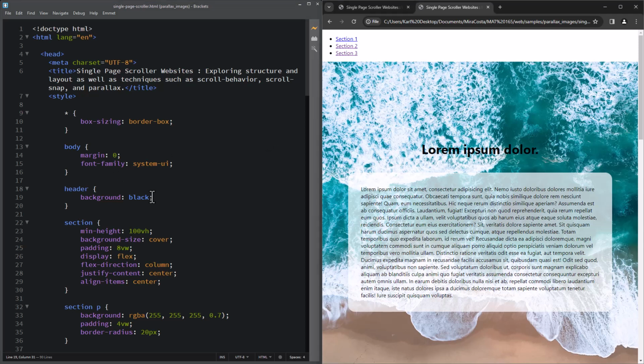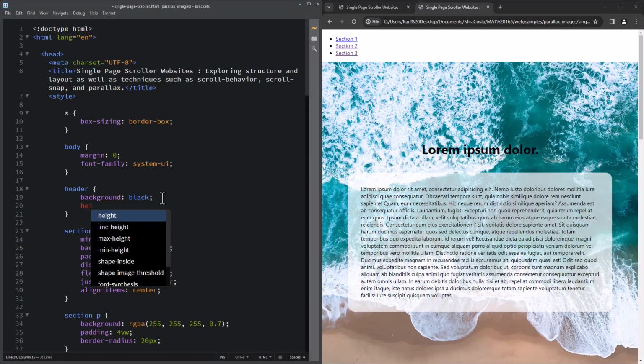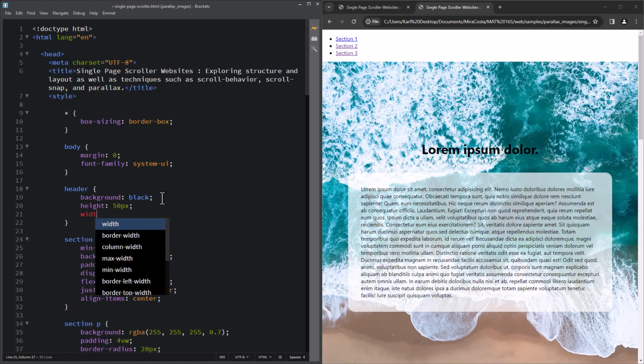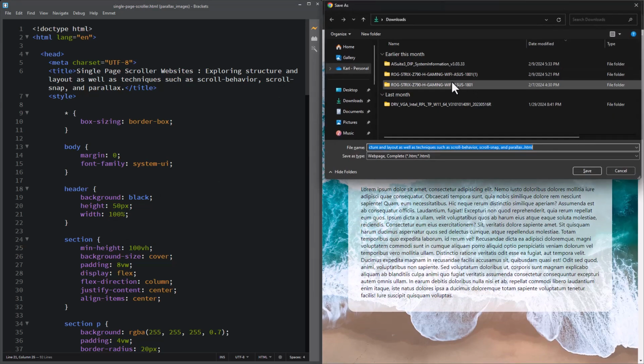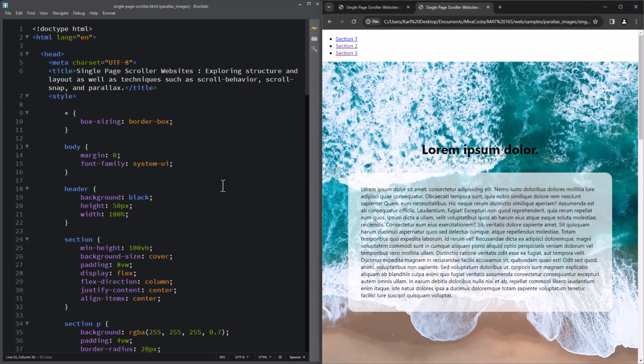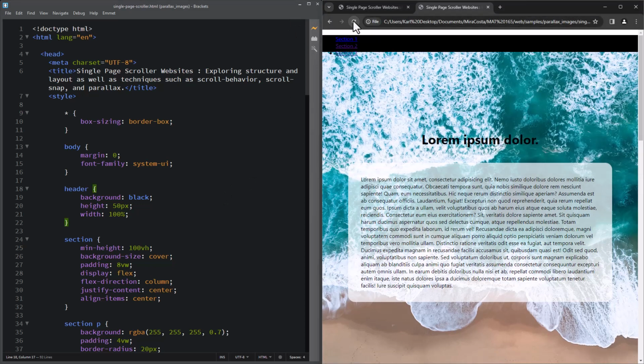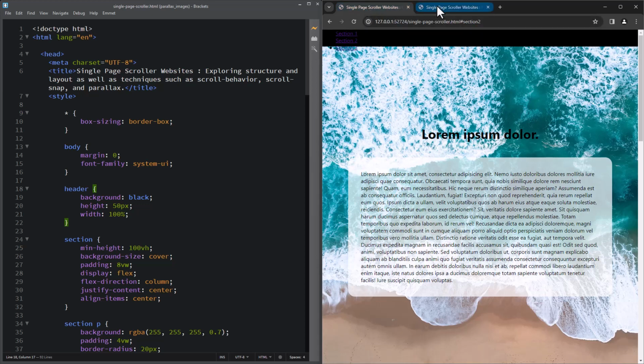But things are kind of collapsing within that header. It doesn't have any real specific height, so we might need to give it a little bit of height to tell how tall we want this header to actually be. Maybe I want it to be about 50 pixels in height, and we'll give it a width here of 100%. And unless I save and update, I need to hit Control S to save my content. I'll have to update that over here in order to see this stuff, but we can kind of see it in the live view over here.